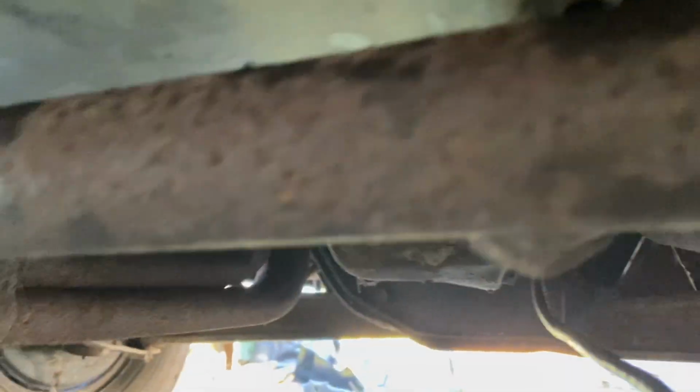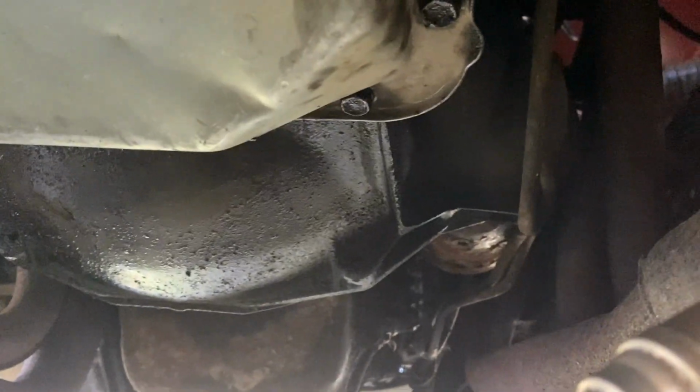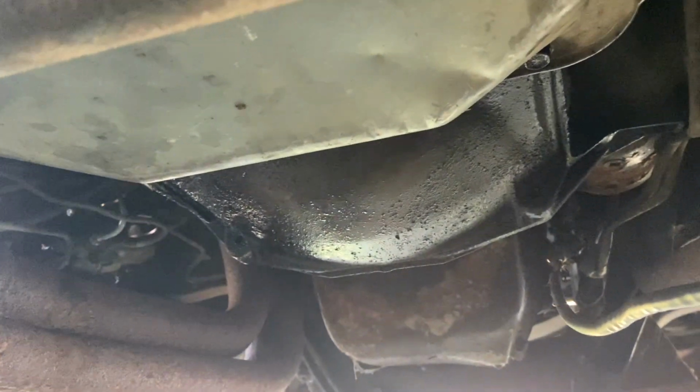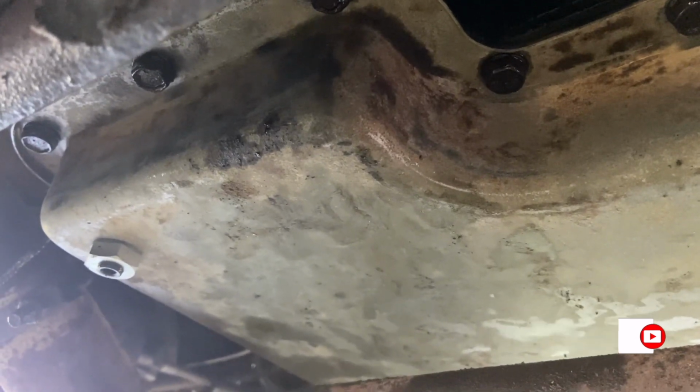Well, this makes me really happy. See, as dry as a bone. Not a drop of transmission fluid. I'm very happy with this. So the next thing I need to do is use the truck a little bit. If the seal to the torque converter is leaking in the transmission body, I'll need to address that. But I think that's got her. I'm very happy about this.